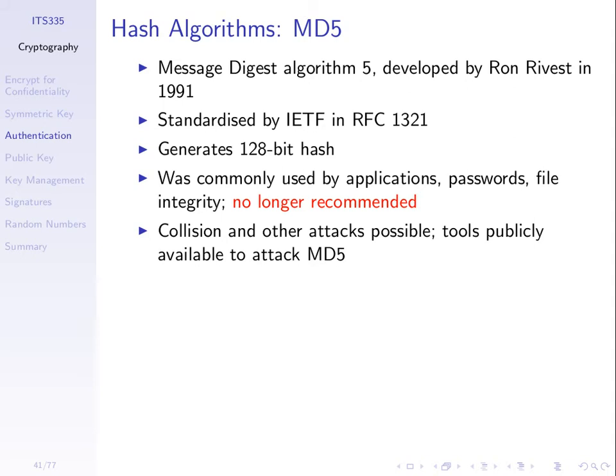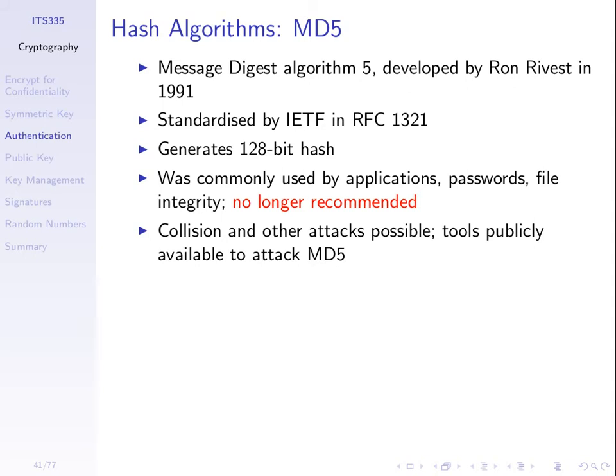The aim was that if you apply the algorithm on two different messages, you'll get two different hash values. But that's impossible for any hash function. Because if you take any length input and map it to a fixed small length output, then in theory there are many more inputs than there are possible outputs. Therefore, multiple inputs must map to the same output. But in practice, a 128-bit hash value gives us 2 to the power of 128 possible hash values.